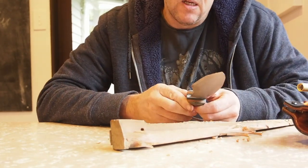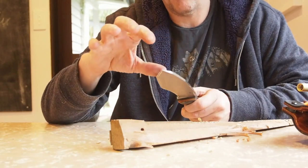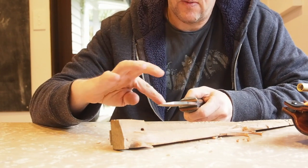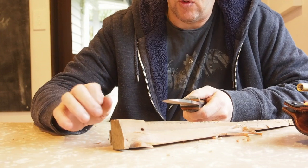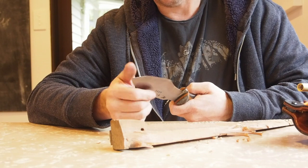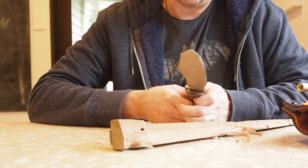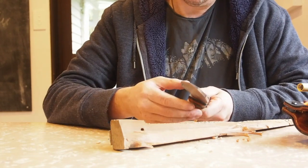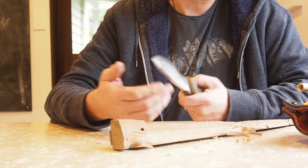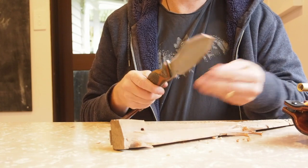Now, William puts what he says is an 11 to 12 degree angle the whole way along. So that there's all 11 to 12. It's also got a fairly pronounced secondary bevel. Now, I measured that at what I thought was around 15 degrees. And this has been sharpened with a diamond stone. So it's got what William calls a toothy edge.